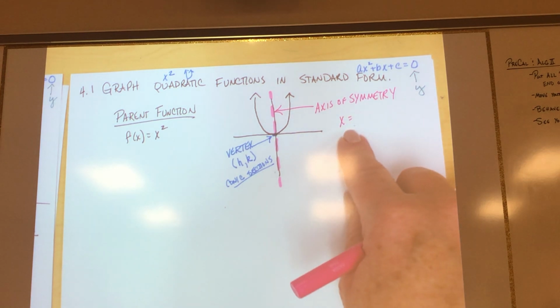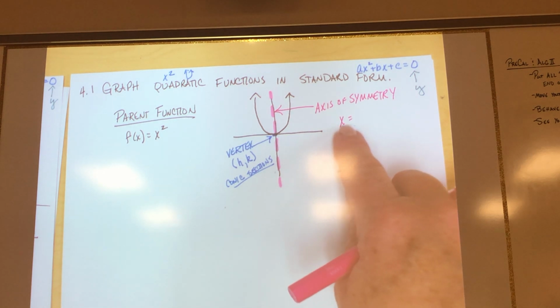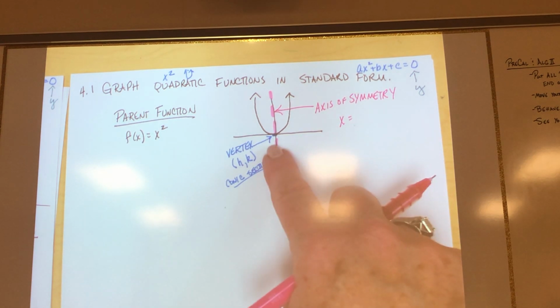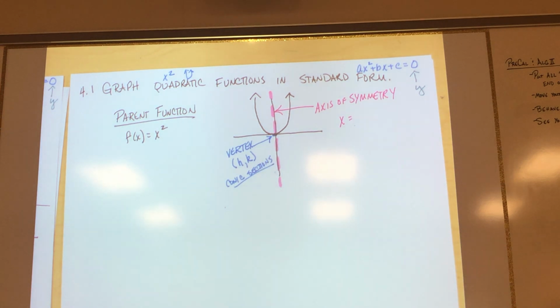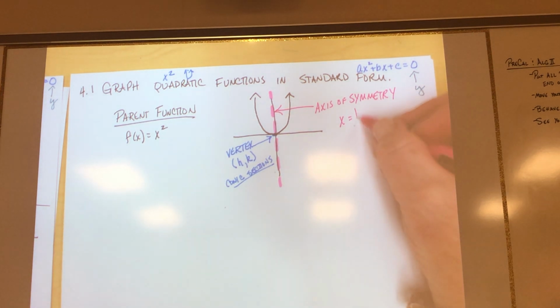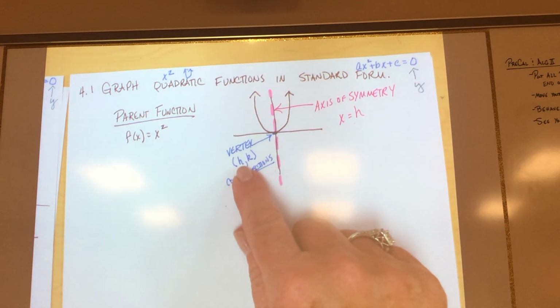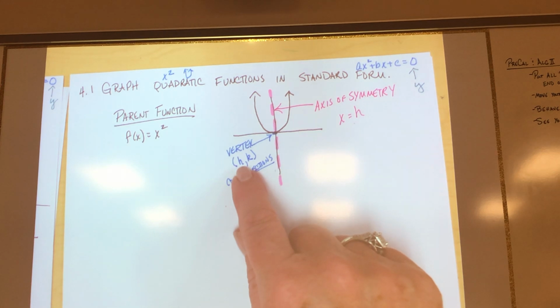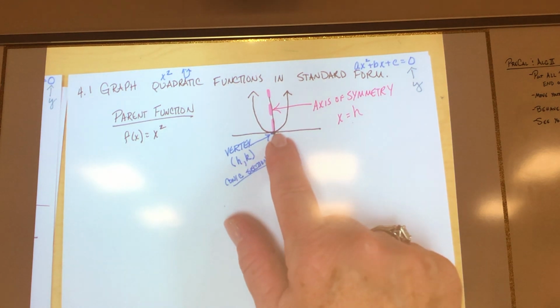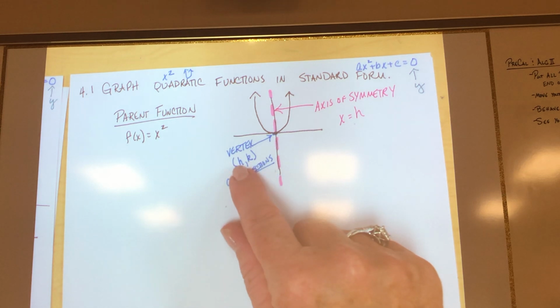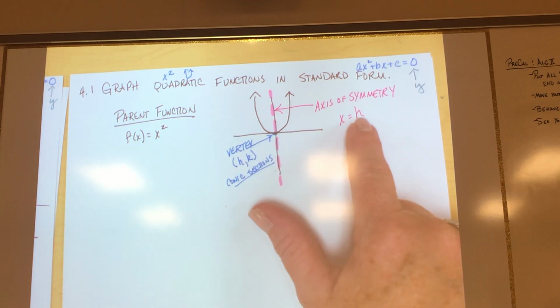Now y'all listen to me. This is called a thinking skill right here. All right? It's a transfer of knowledge. What does X have to be equal to if this thing goes through the vertex? It equals Y. Oh, who said that? Oh, and you're so good today. Very good. X is equal to H. Why? Because H is the X coordinate, the X value on the coordinate. Okay, do you see what I'm saying? In order for it to go through this point on the vertex, what is the X value? H. So X equals H.